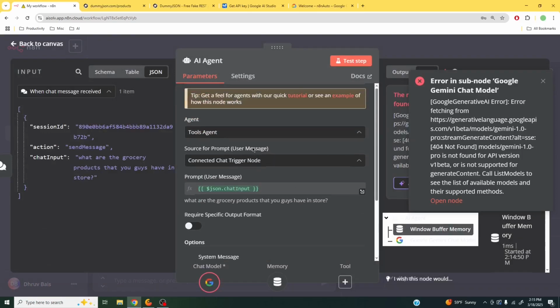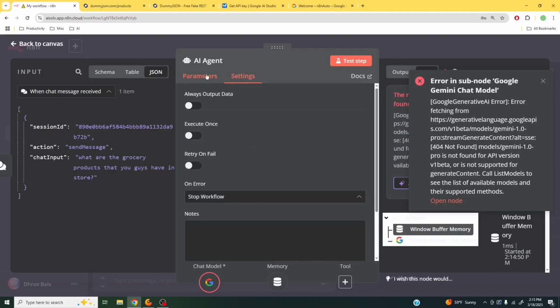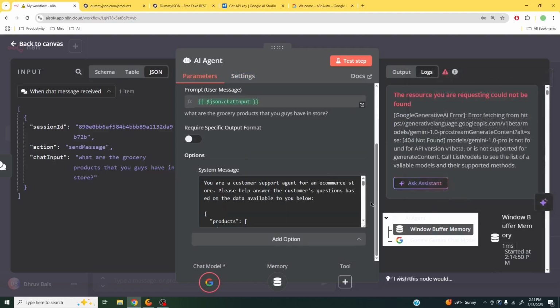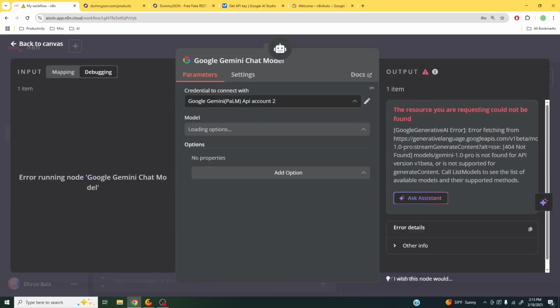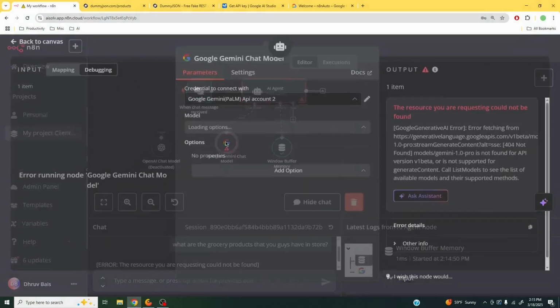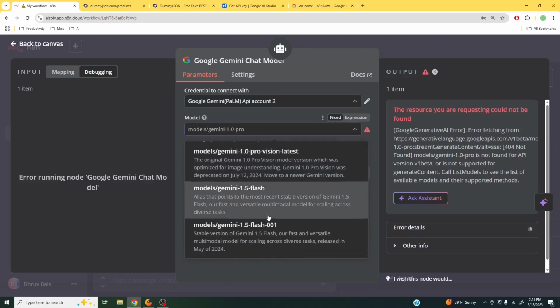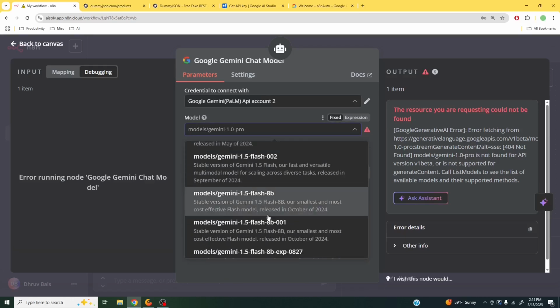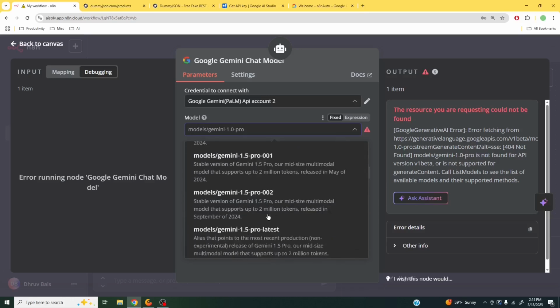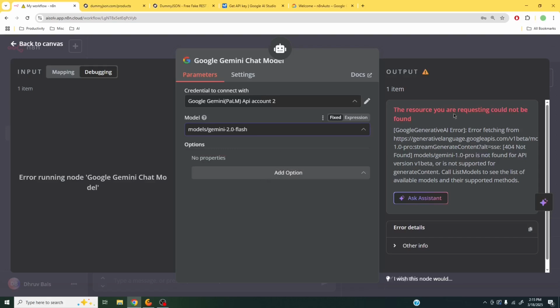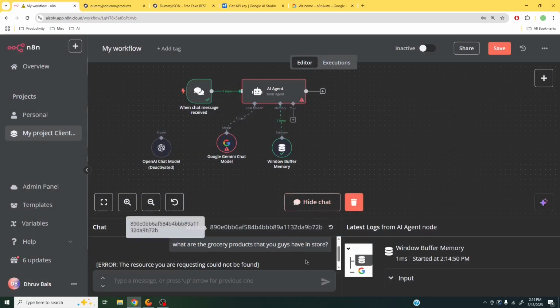So let me go up to parameters. And actually inside the chat model. So we don't need to do anything inside here. We just had to make sure we select the correct model. So here I'm going to select our Gemini 2.0 Flash. So there we go. Okay. All right. Now this should work for us.